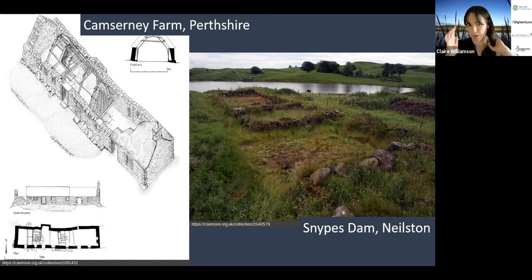But the reason why it's so important to have these little rural farm museums, rural life museums, is that they tend to have reconstructions. Auchendrain is one, and there's the rural one up near Aviemore. And these are so great because you can actually get to see these buildings which don't otherwise exist. There's very few of them. They only survive if they've really been reconstructed or specifically conserved in some way.